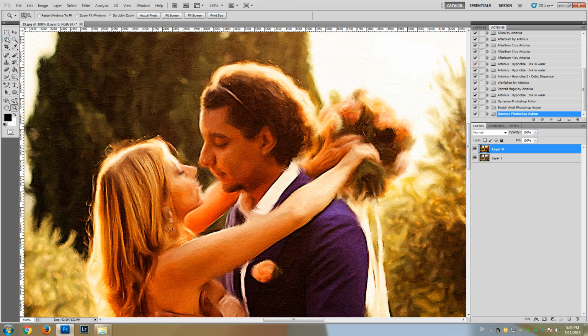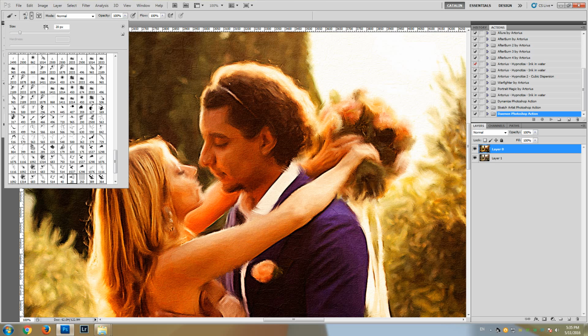In order to load the brushes, we will go to the tool panel in Photoshop, click on the brush. There is a selected brush over here. I'm gonna click on this small icon, a little arrow.